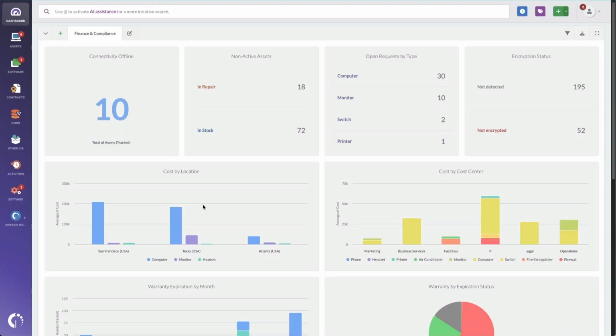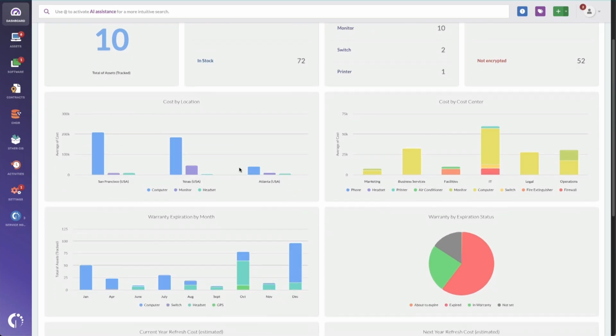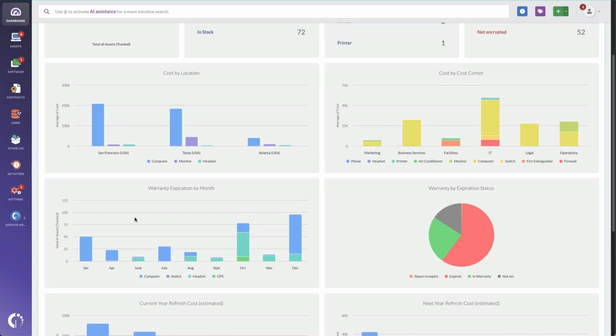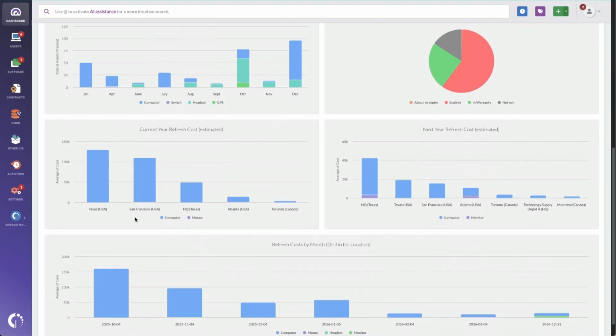In the next row, we have costs split up by location and cost center. It's just a quick way to see what costs are in which locations, which cost center is using up the most of our budget. And then below that, we've got a quick warranty status row too. This is super useful because warranty status is going to show me which machines I need to renew it for, which ones to be covered, and maybe which machines need to be replaced. And then the most important part, where we show the financial implications of replacements that are coming up.